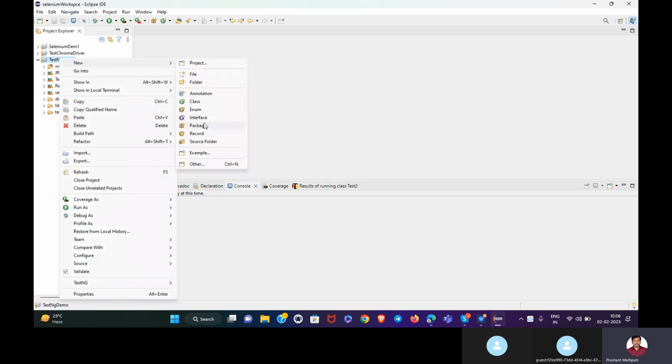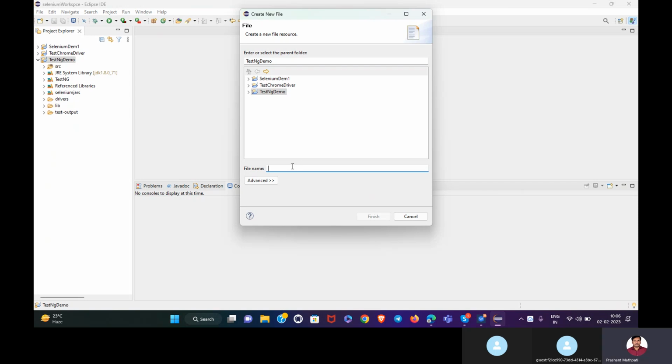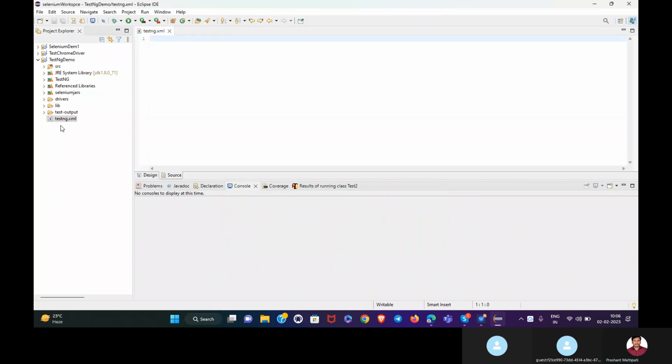Click on New, take a file. Here you can give the name as testng.xml. Testng.xml is the standard naming convention we are going to use here. testng.xml is created.